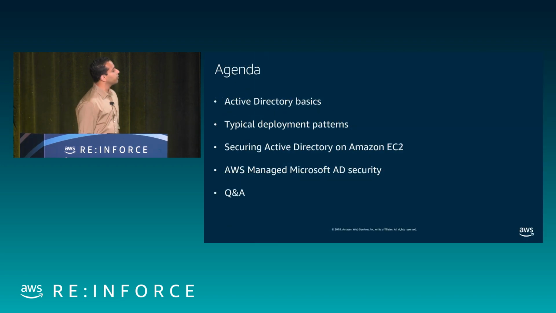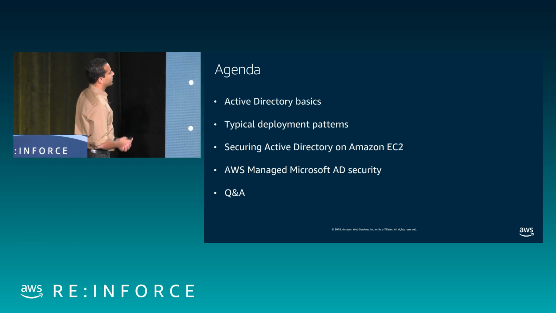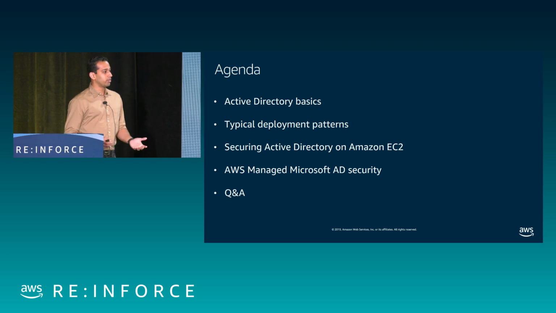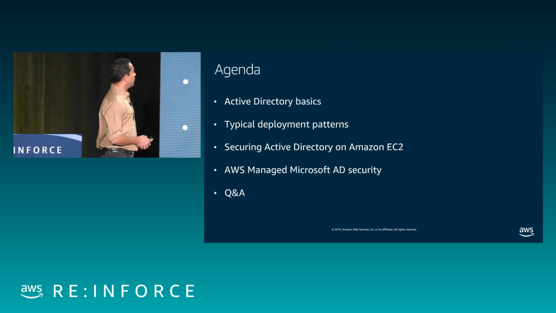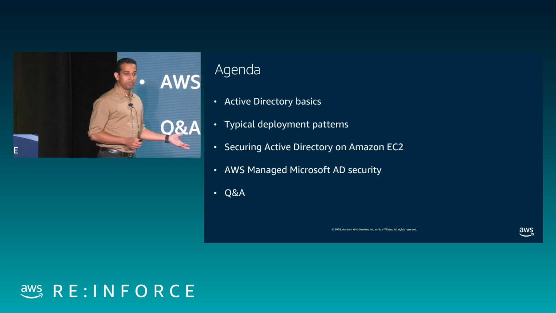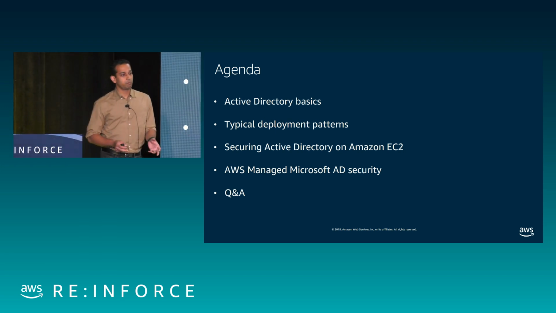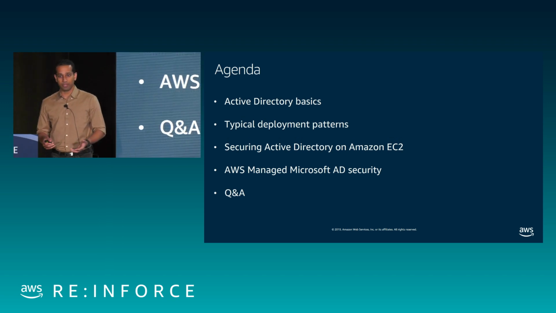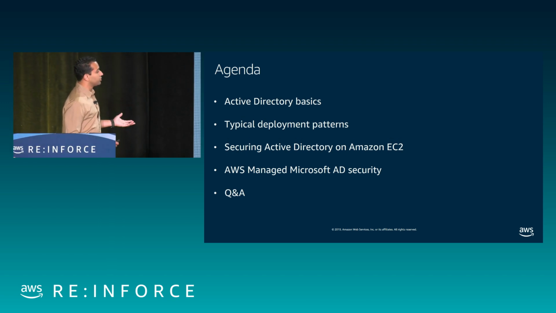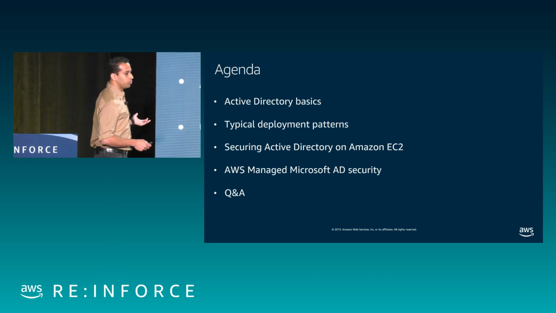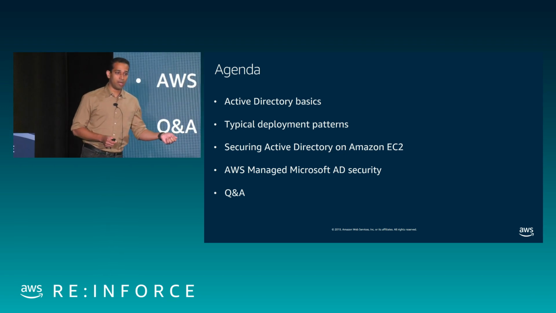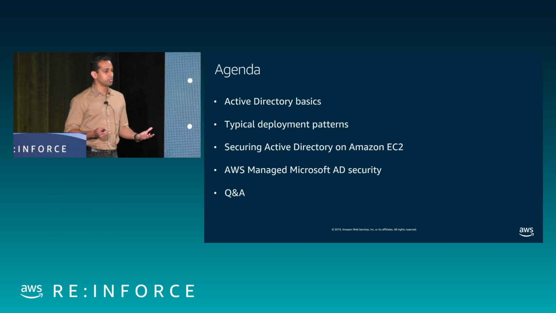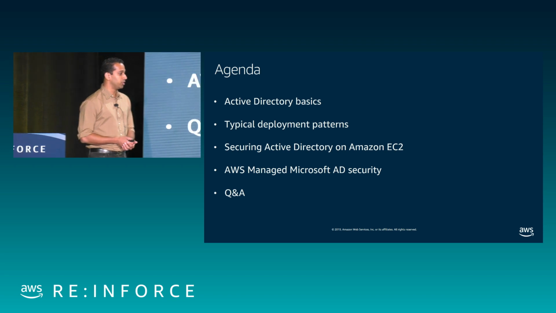All right, so what are we going to talk about today? So we're going to talk about Active Directory basics. Since you guys are really familiar, this will be a really quick slide on why Active Directory and also why Active Directory on AWS. We're going to talk about typical deployment patterns. And the reason we want to cover a little bit of this is we want to understand how customers are deploying in AWS so you can think about how to secure those deployments. And then lastly, we're going to cover two sections, one on Active Directory and EC2 and the other one on Managed AD. And then towards the end of the session, we'll have some Q&A time, and we can talk about if you have any questions from whatever you've heard throughout the session.